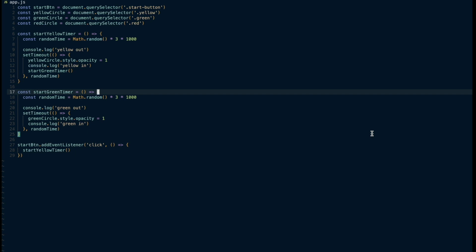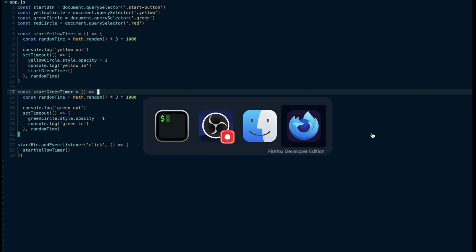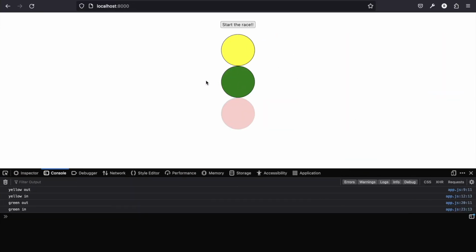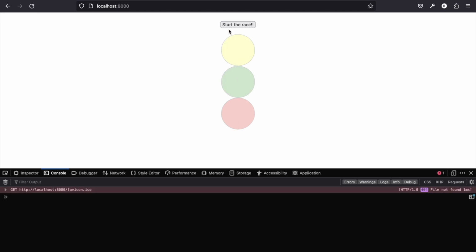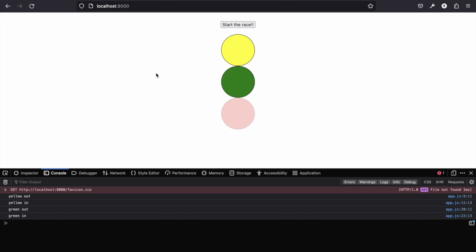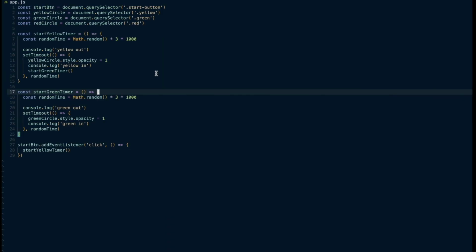Welcome back to Boomer's Playground, and this will be part 3 of the drag strip reaction timer project that we've been building. So at the current moment, we have our lights. They're not lit up. We click the start button. We have an arbitrary amount of time for the yellow to illuminate, and then we have an arbitrary amount of time for the green to illuminate from 0 to pretty much 3 seconds. And I think that's working well. So I think we're in a good spot there.